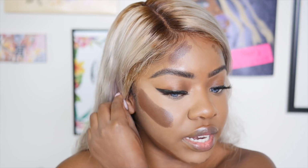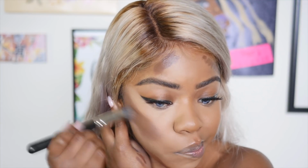To blend it out, I'm going to take the MAC 130 brush, and for the don't side, I'm going to start just by going in and honestly just swiping. I see this happening a lot, and what you're doing here is just creating streaks in the contour. So it's not going to look really natural. You're also going to blend it away, so wherever you're applying the most pressure in the streaks, it's going to start to dissipate and come off your face, which is what you don't want at all either, because then your contour just looks streaky.